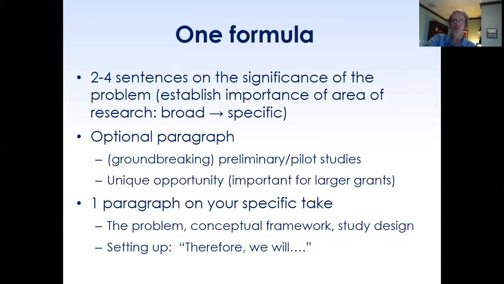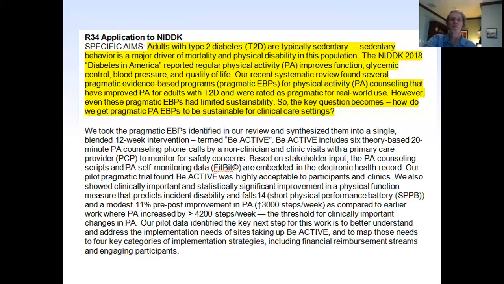So here's a few examples. Here's a piece from a grant from Russ Glasgow, and you can see where they talk about the significance of the problem. They talk about the priorities of their funder, which is in this case the NIDDK of the NIH. A report, you'll see that report is specifically referenced. They get a little bit about their own work and why their work's important and the key question they're trying to answer. So that's setting up the first part.